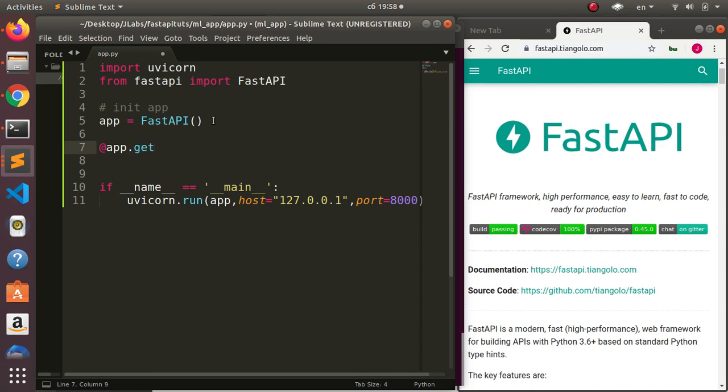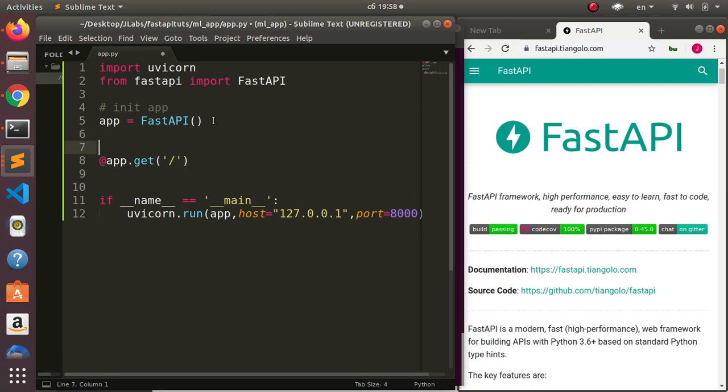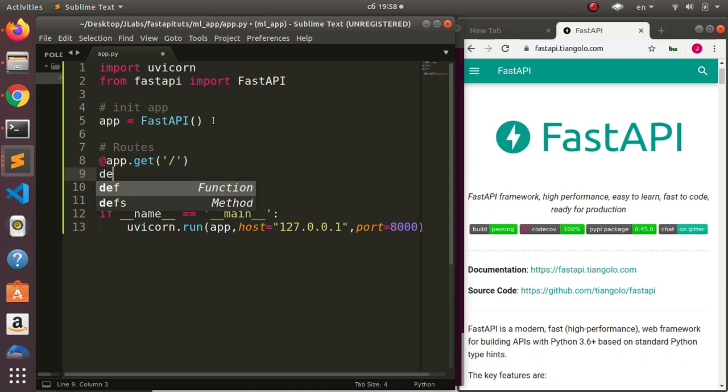app.get. It's an API, so it supports all the REST API verbs. You can just go with app.get, then give your route. This is how to create a simple route. This is going to be our route, something very basic. Then from here, I'm just going to define my function. Let's call it something very basic, so you can call it index. And then you just do whatever.